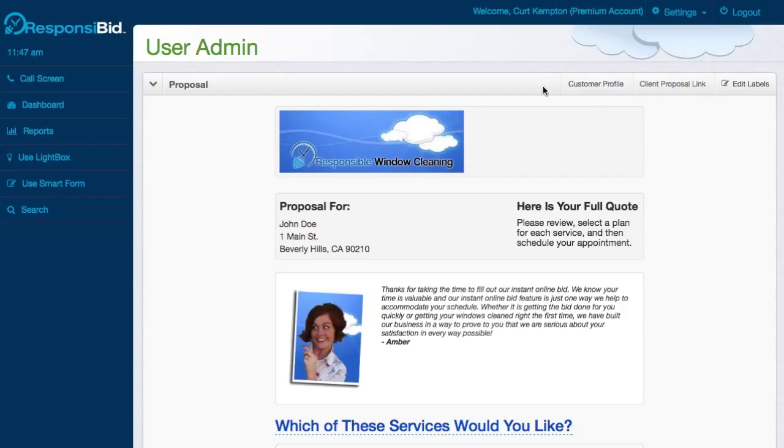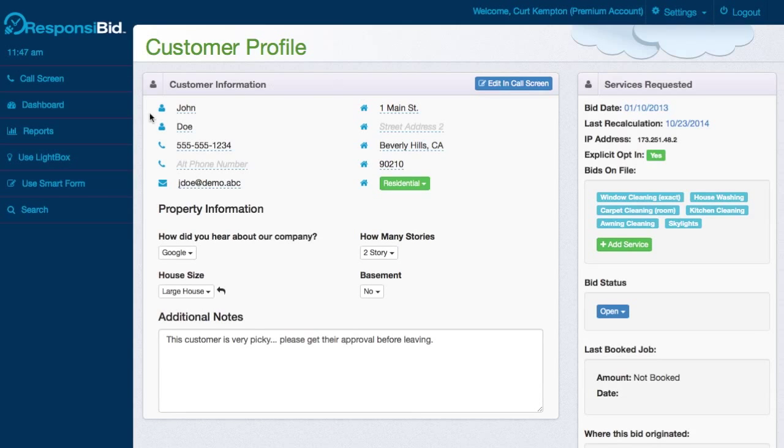Now, once you've entered someone in through the call screen and you've gotten the proposal, you can go to their profile, and you can see that everything in their profile is all laid out. And if you're on your phone, you can click there and call them, or you can click here and email them. On a computer, if you have Skype hooked up, you can actually use Skype to call, and that email will actually email out through your email client. You can always access the proposal from their customer profile.